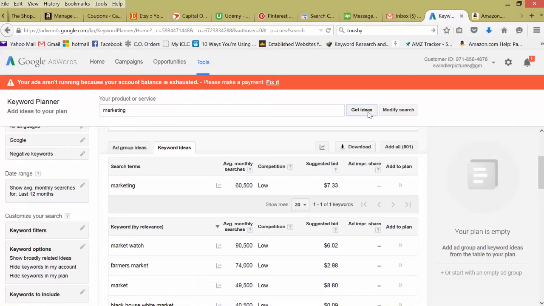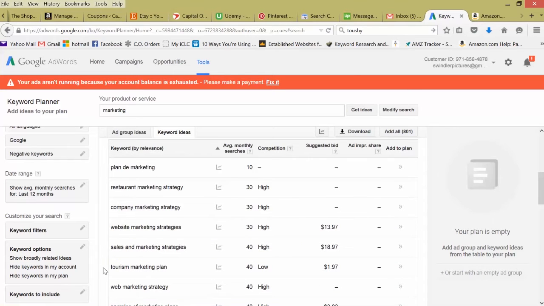One way to find these long tail keywords, obviously, begin to play around with longer tail keywords in the Get Ideas bar, but also we can sort by search volume. Restaurant marketing strategy, let's see. So let's say I'm a marketer that works specifically with tourist companies, tourism marketing plan. This is great. If I'm a new tourist company or a big company like Travelzoo, this is something I'm possibly searching if I'm launching a new strategy, a new campaign, a new product in my tourism niche. I may be searching this, right? So not many advertisers are bidding on it. It's low. And there's only 40 monthly searches. But these are laser focused. This person is specifically searching for a marketing plan about tourism. This is a good example of a long tail keyword.